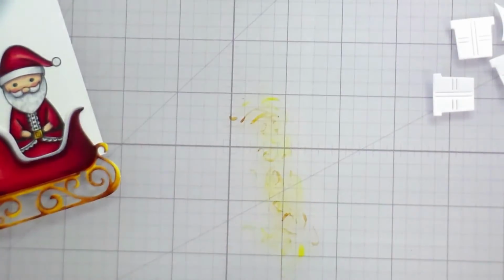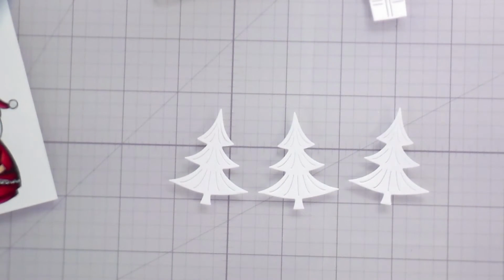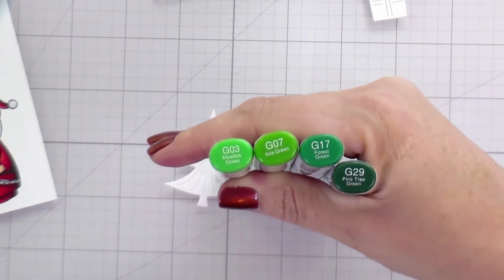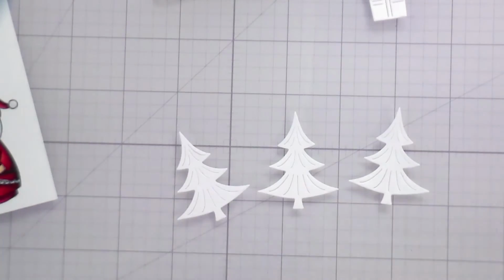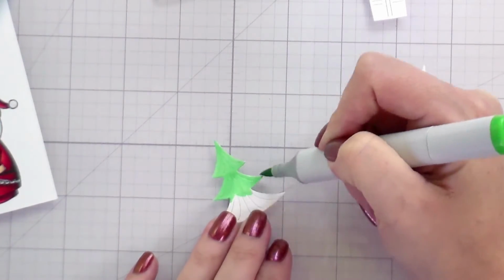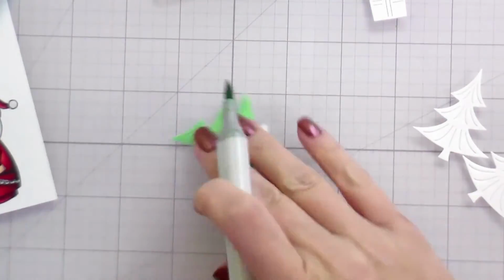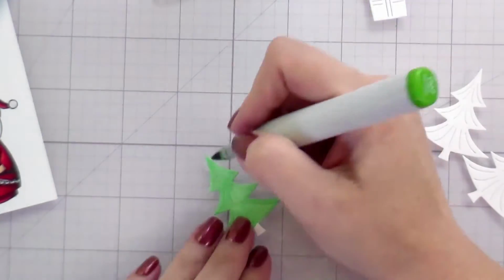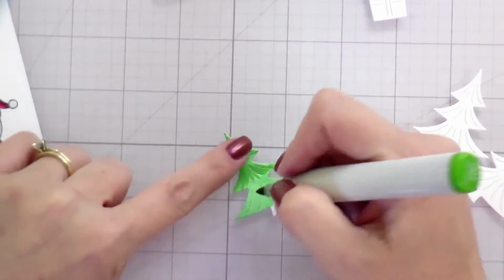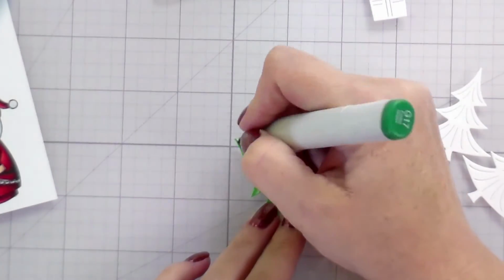And here, I was just checking to make sure Santa would look cute in there, and he does. Moving on to the tree, I colored all three of them the same, but I'm only going to show you one of them because this is a longer video, because I left my boo-boos in. I like to do that to show you guys, we're all just out here trying to make this card thing work. And everybody makes mistakes. So I'm going to cover the whole tree in a base layer, and then from there, on each top layer, I'm going to do just some flicks of color, getting darker as I go, and then back out to my lightest to blend it. And this is going to give it a ton of dimension.